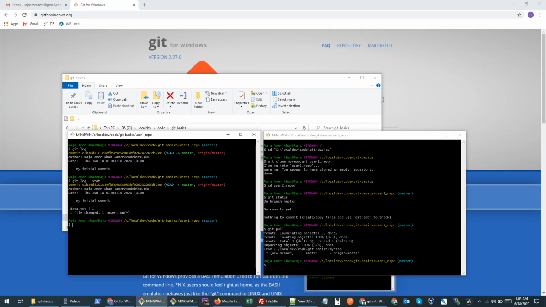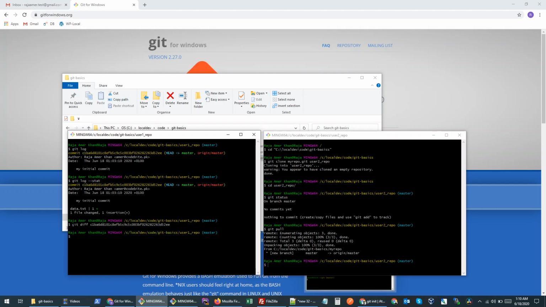Another thing you can do is you can actually see the code inside the commit as well. So you can type git diff and you can type this command.